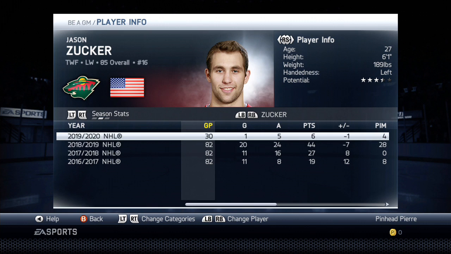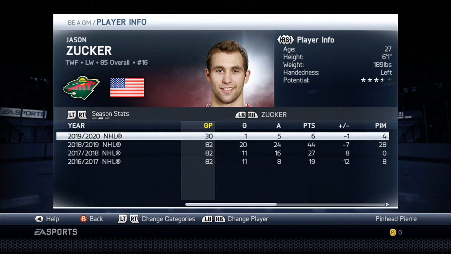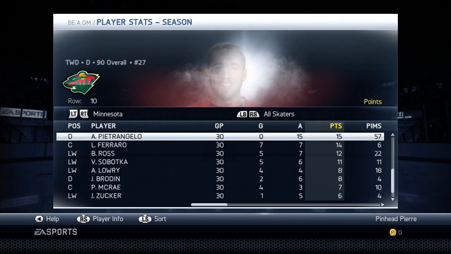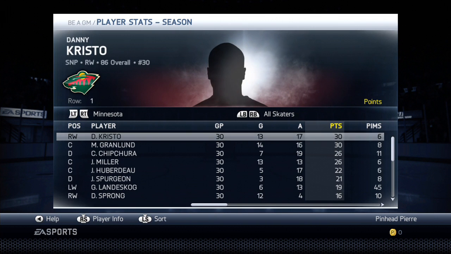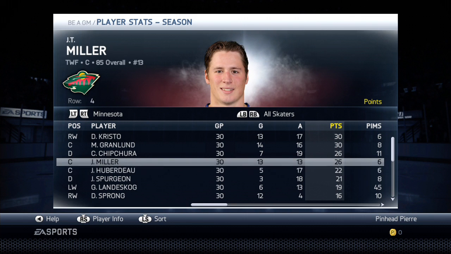Holy shit! Zucker only has 1 goal, 5 assists in 30 games. He's struggling. He might be a trading asset. Get a better second liner. Get a sniper instead, I'm thinking. But we're playing well, so I mean, could be just the slow start. Maybe Miller will move up. I don't want to ruin it, though. Yeah, I'm not going to ruin it.